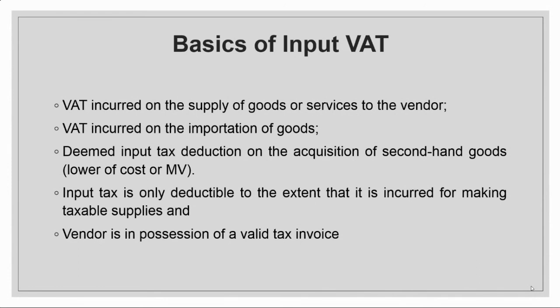Okay, and input tax is only deductible to the extent that it relates to making taxable supplies. So it must be for taxable supplies. If it's for exempt supplies, we will not be allowed to claim that input VAT. So let's say they give you a question where they say 80% of what they make is taxable supplies, 20% is exempt supplies. Then you would apportion that input VAT: 80% will be claimable and 20% will not be claimable. And you need to have a valid tax invoice.